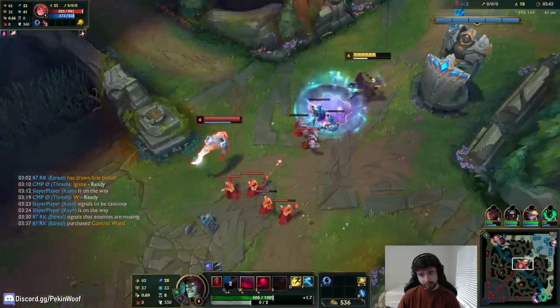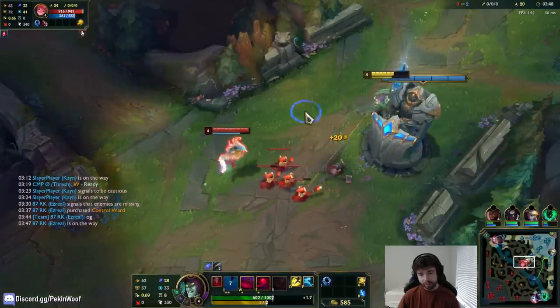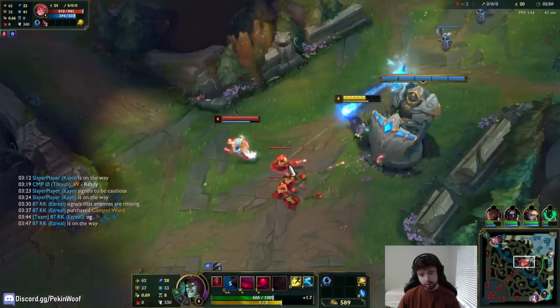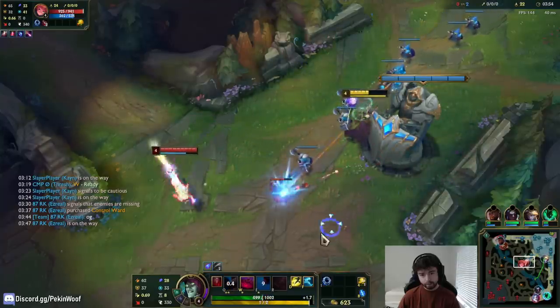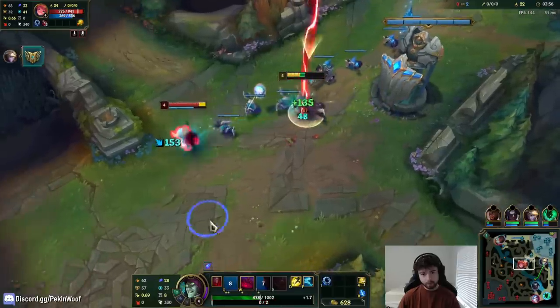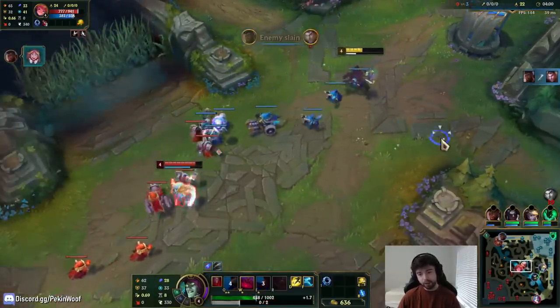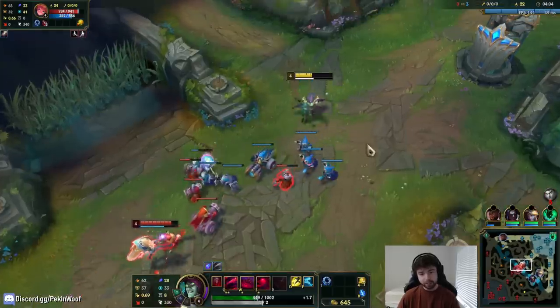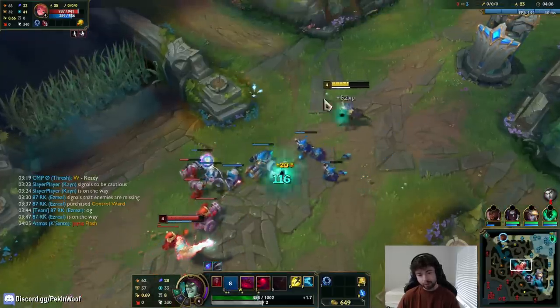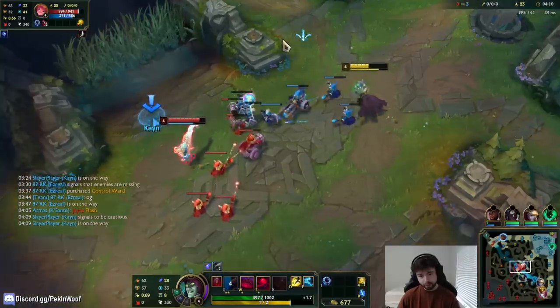So Vladimir has no mana cost, but his W and his E both cost HP. Oh, cool. She actually let me hit her. The thing is that with your empowered Q, the bar underneath shows your Q cooldown, so everybody can see when you have your Q empowered. So that's why they just always run away.